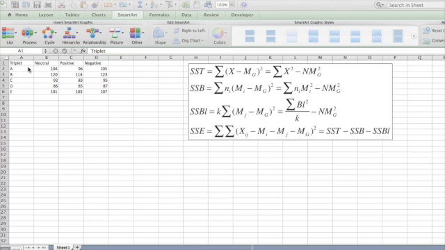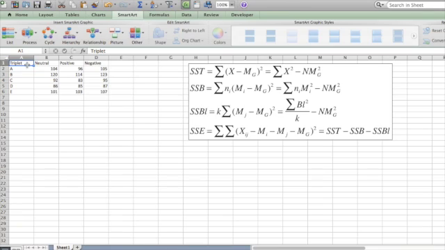Now I've gone ahead and entered in the data for the first example in the workbook. What we have here are triplets who receive either neutral, positive, or negative questioning, and we're going to measure heart rate. So we're looking at the effects of emotionally provocative words or questioning on heart rate. Now these are triplets, so these scores are related systematically. That's why we treat them as dependent samples.